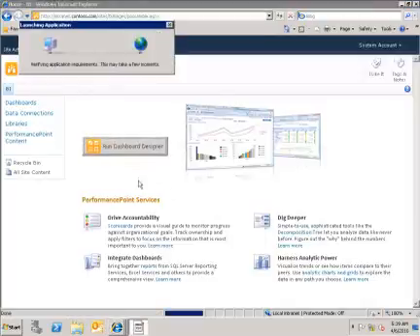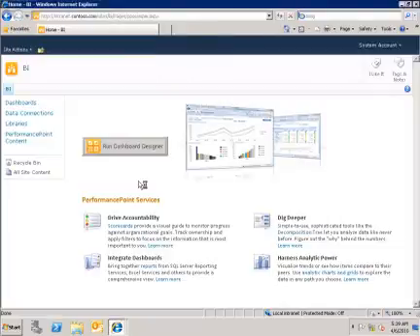So when I click Run Dashboard Designer, the latest version of the application is installed into my environment, and I'm able to start designing my PerformancePoint dashboard functionalities. In this case, we have already created some of the dashboard elements earlier, so we're able to start consuming them directly within our dashboard.